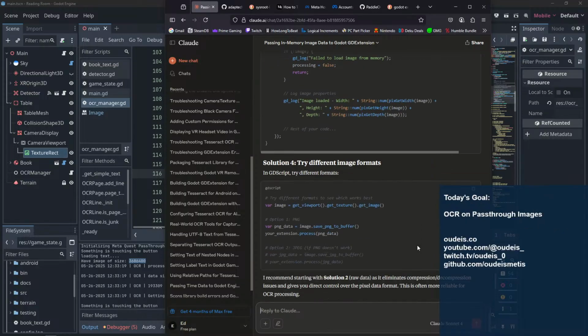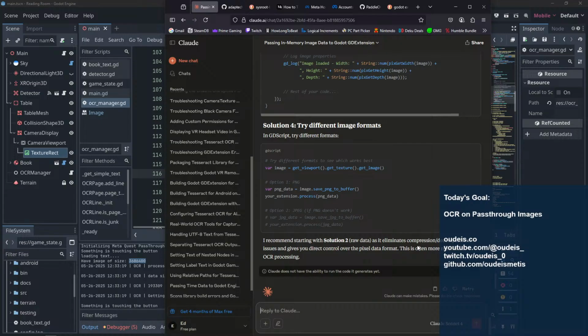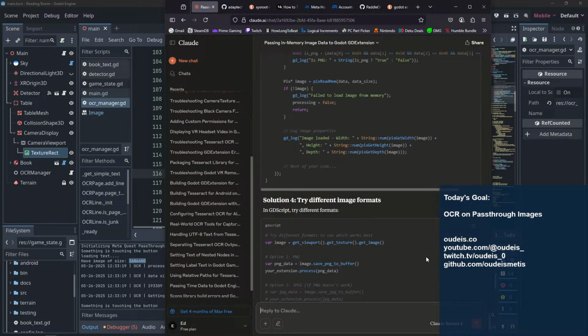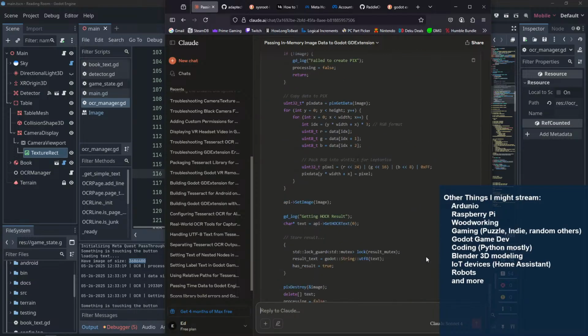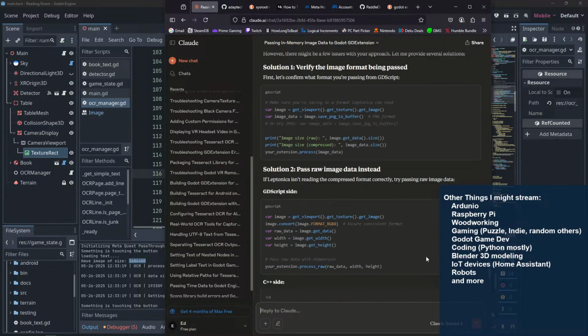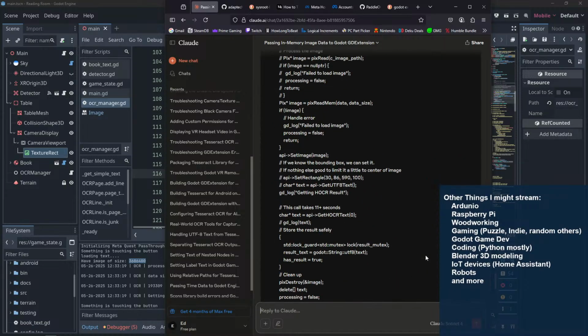Try a different image format. Okay. So what do I do? What's the path forward?